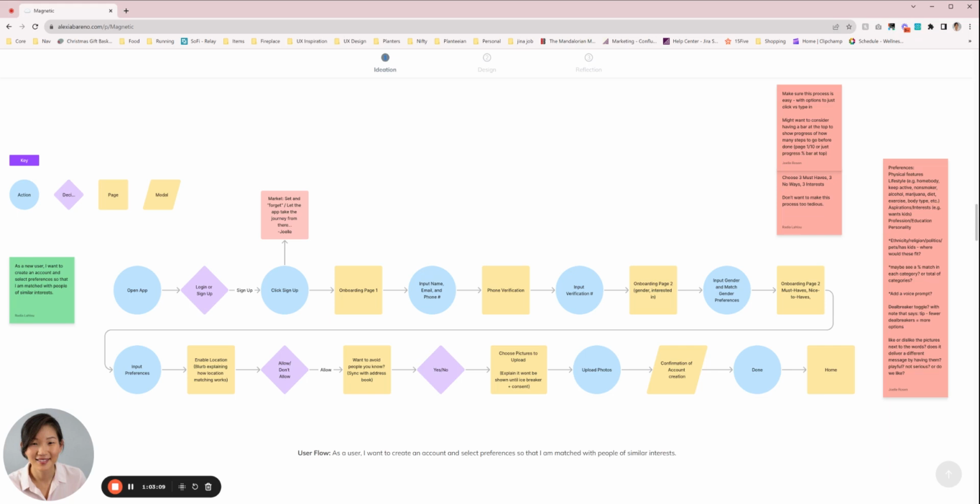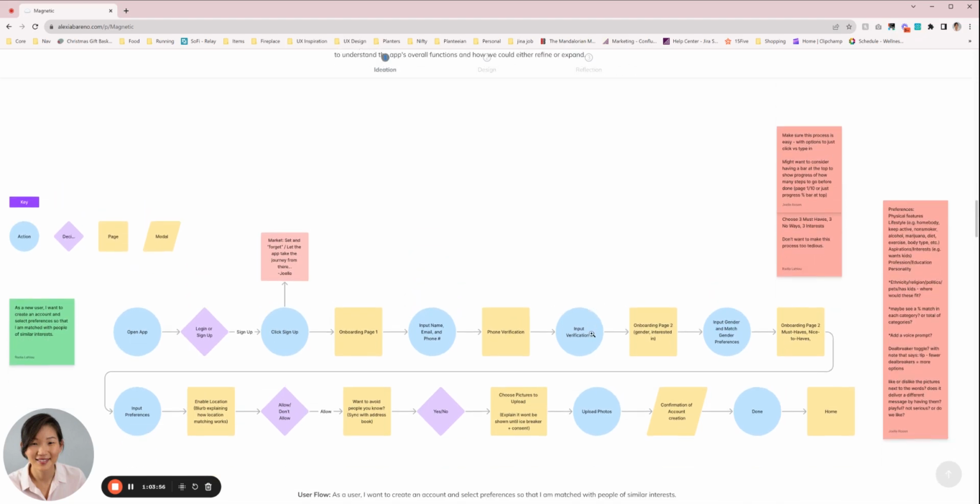Maybe you look through it and you're like, oh, the flow can get pretty complicated, so I have to make sure my UI is super simple. Maybe there was a moment you took a look at it and thought, I don't know if that makes sense, I think there's a better way to do it. Did you go to the client and say, hey, I saw this, I think this would be a better route? Was there a collaboration there? That type of information tells me more about you and this product than just showing me a user flow. And it really goes back to the point that I pretty much make every time: really understanding the main goal of what you're trying to show. What is the intention here, right? What's the intention of showing the user flow?